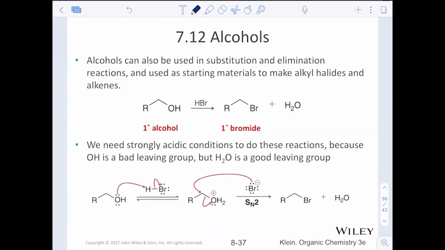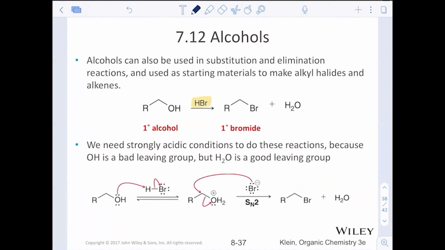Alcohols are really bad at leaving groups. They can be used for substitution and elimination, but not in the same way that we saw with alkyl halides. We can make that alcohol into a tosylate group, like we just saw, and that can then undergo any of our substitutions or eliminations we saw before in chapter 7, or we can do a different type of substitution and elimination reaction. One, not with a nucleophile or a base, but what do we see over the reaction arrow? An acid. Big difference here.